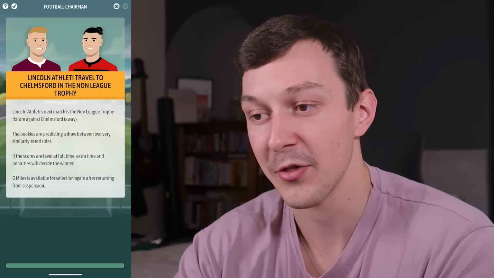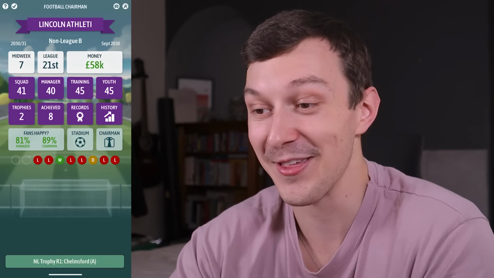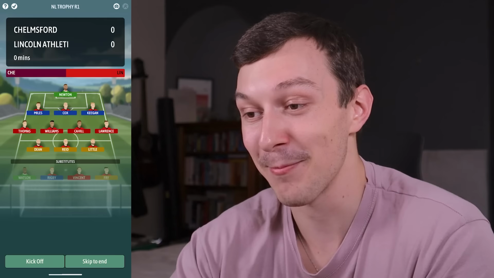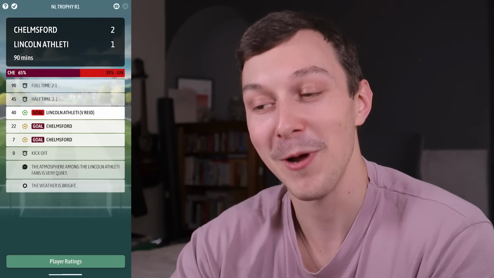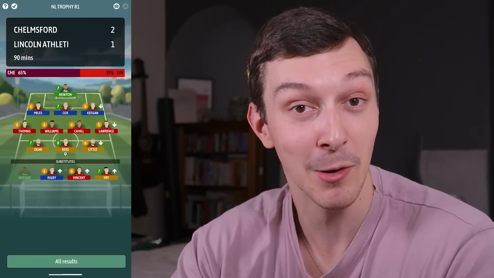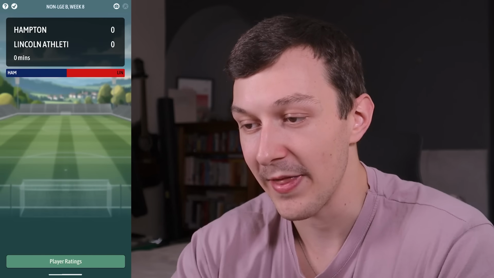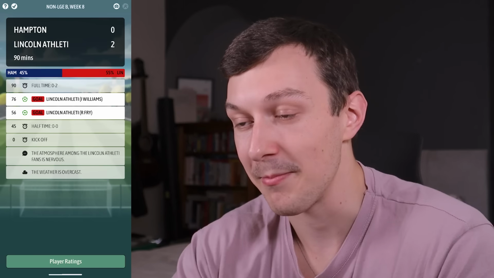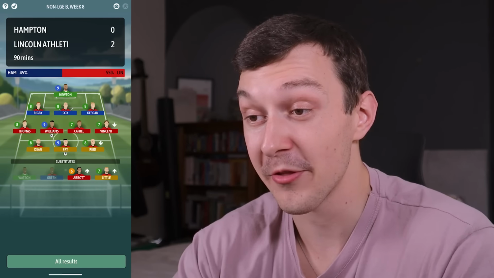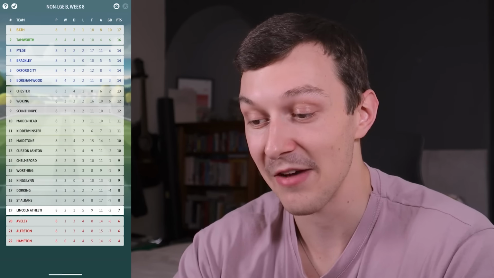We now have to travel to Chelmsford and the non-league trophy in the next game. And we're back to the start menu. Let's play it against Chelmsford, skip to the end. We lost. I'm not going to stop playing this until we win a game. So let's just keep spamming through everything. Oh, we made some money there, I think, but we won an away game. Lovely. That's an important 3 points on the board for us there, and that brings us out of the relegation zone on to 7 points.